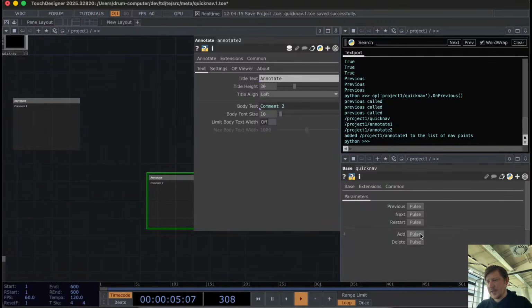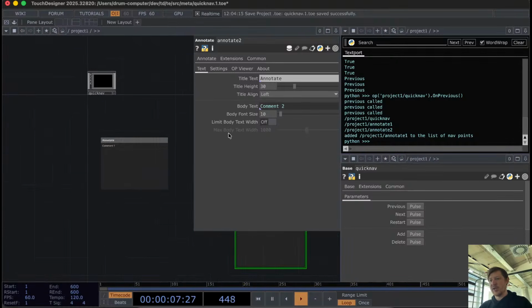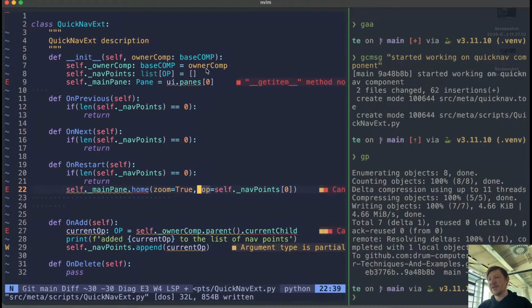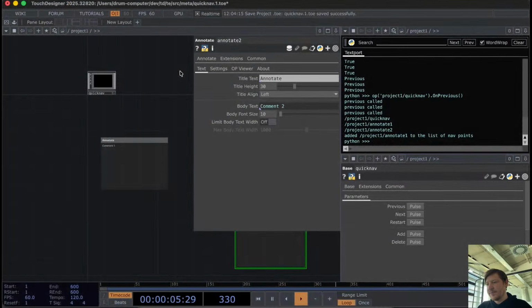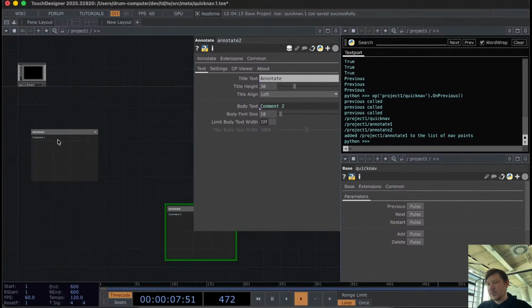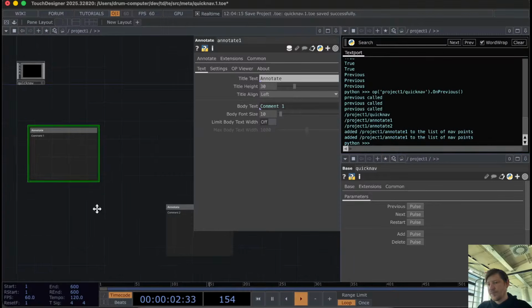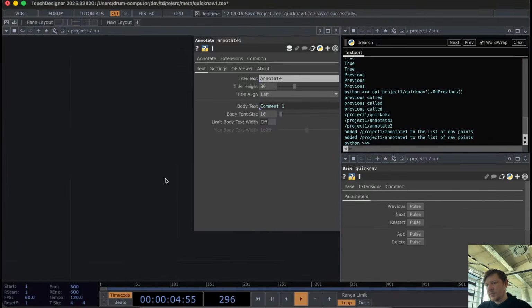So let's say again add, because every time we save the file it recooks the quick navigation. When the quick navigation recooks, it initializes itself again and clears the list of nav points, because here we say whenever this is initialized, nav points is an empty list. Now I'm going to add this guy, and then go to some random place and say restart.